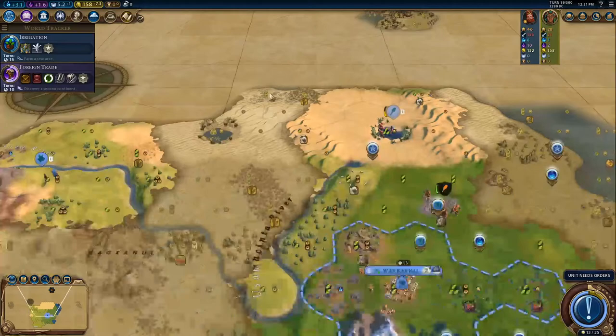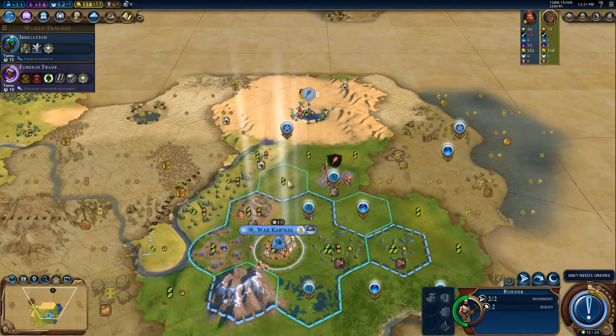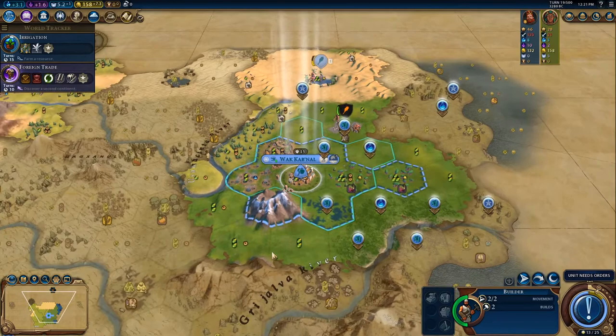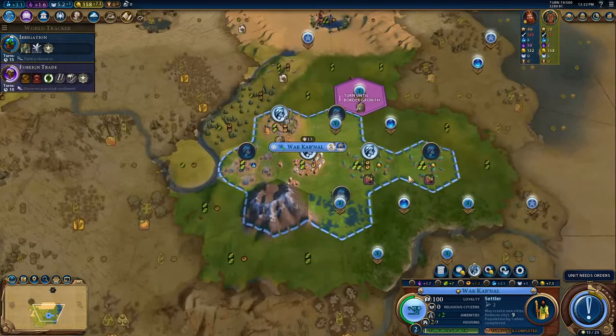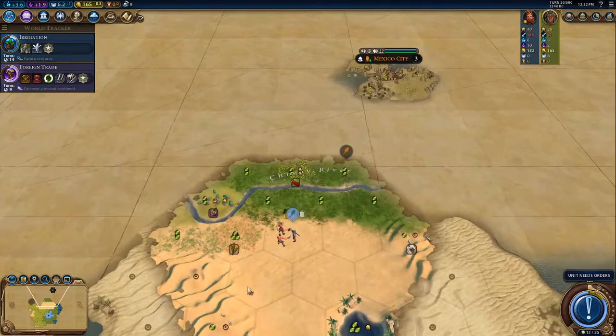This big desert is not making me happy here. Again, not a lot of plantations. We have a couple in our easternmost cities here, but other than that, we kind of stalled out on our era score stuff here as well. Okay. I probably should be build exploring here, but got a plantation up here, but that's out of my 6-city range.